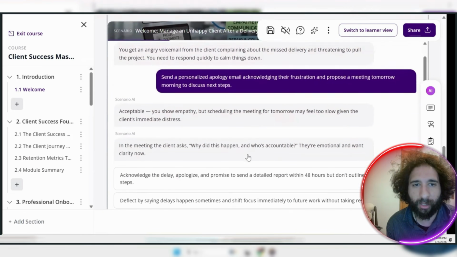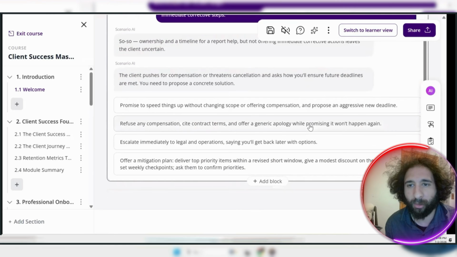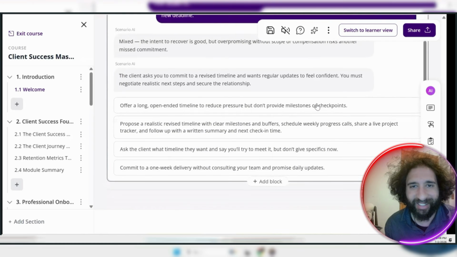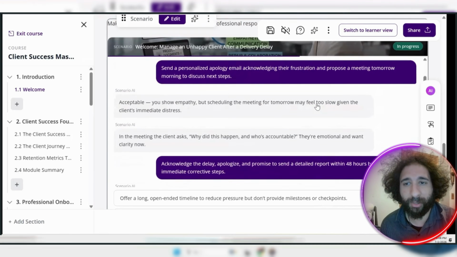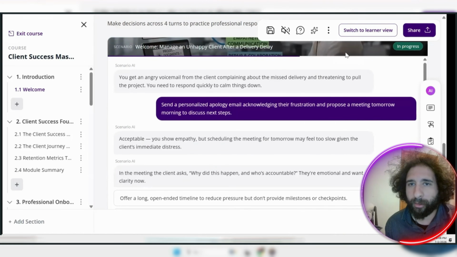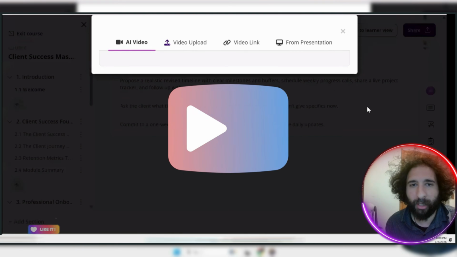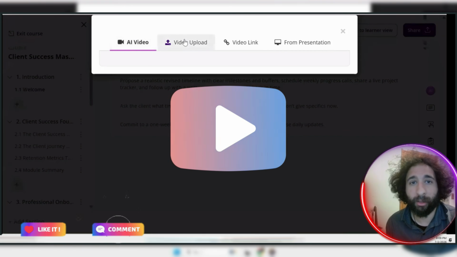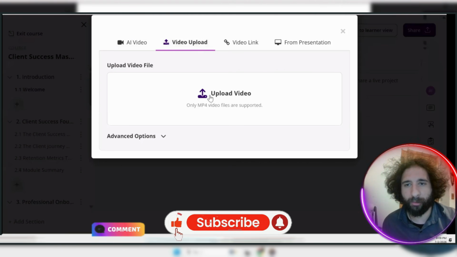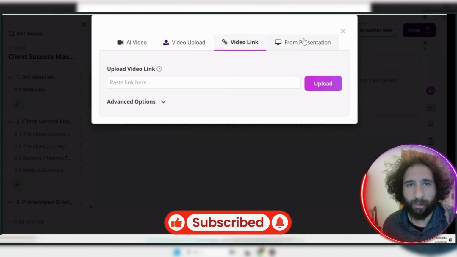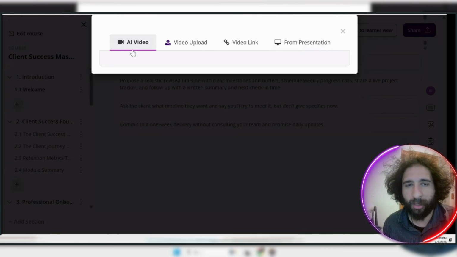So you can see the AI, the information here. Everything looks good. Excellent. Yeah, so I'm just going to go through these options here. I'm going to click on them, and then I'm going to look through here and add another block. We can add some videos. So who doesn't like some videos? Not that I want to make it all videos, obviously, but we can add some more videos. We have the video link here, so we can do that.